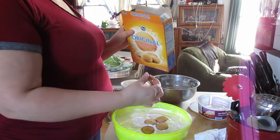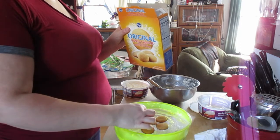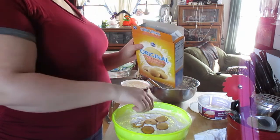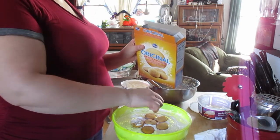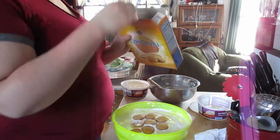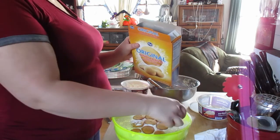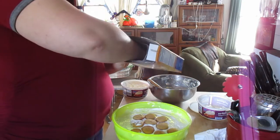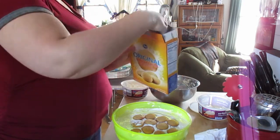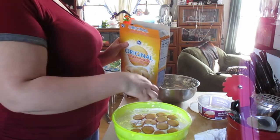So the top layer, I do try to actually have the cookies upright. That one totally fell on me, but you go with it. It's not a perfect dish. It's for my family's dessert, so I'm not too worried about it. If I was more worried, I'd probably replace it, like if I was going to a party or something. But I'm not going to a party. This is just for my family.